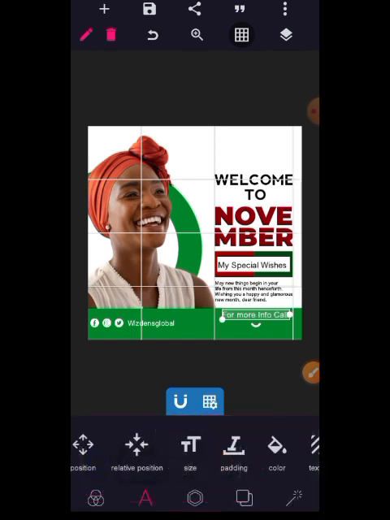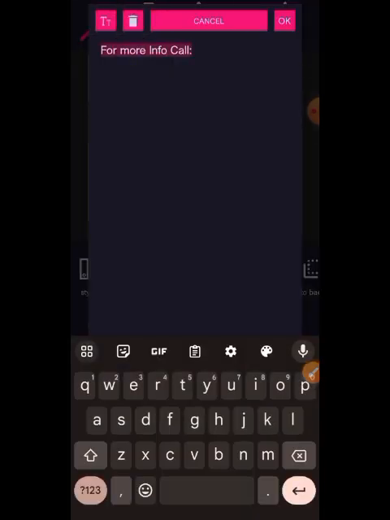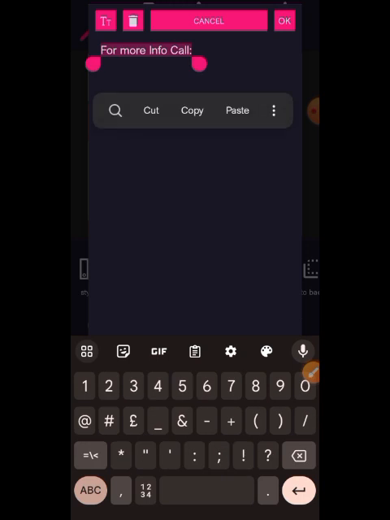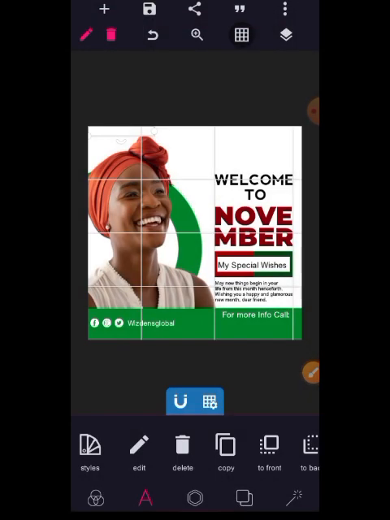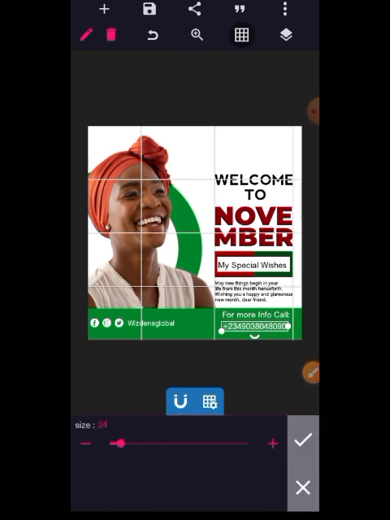More info. Let me copy it and edit again. Let me write the number I want to be there. Alright, as a contact, and move it down. I resize this contact, I increase the size a bit. I think it's okay like this.